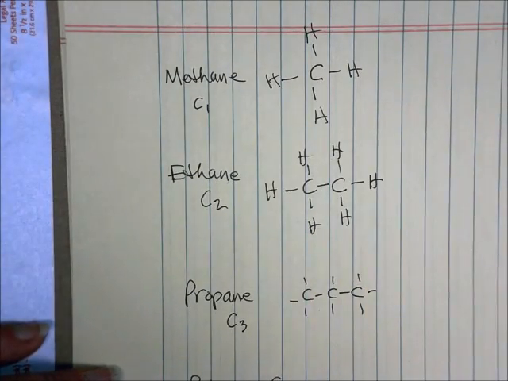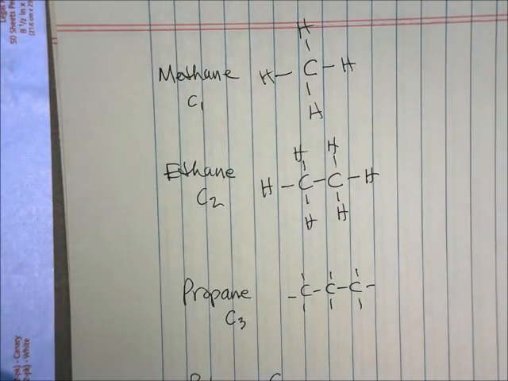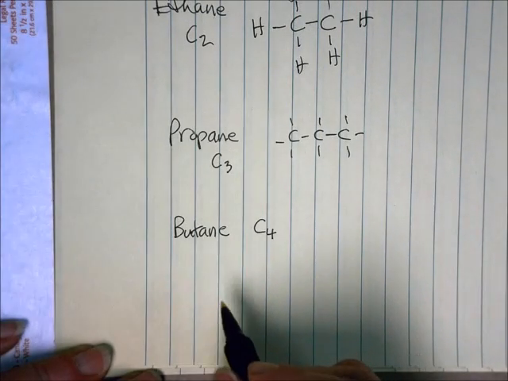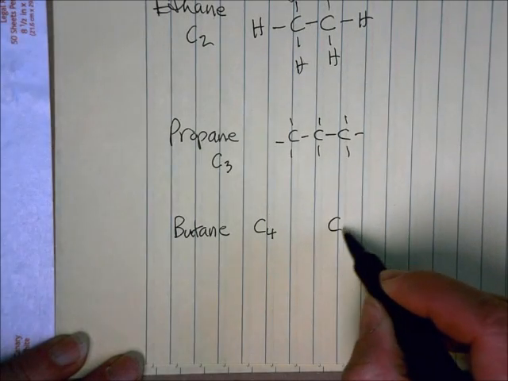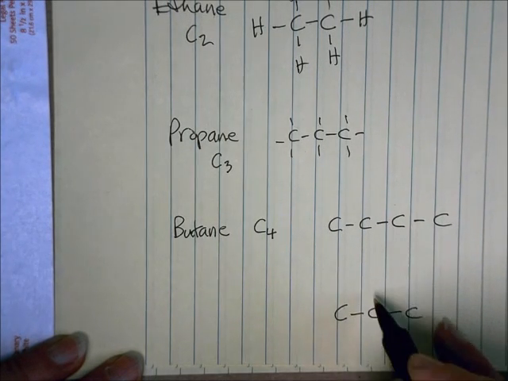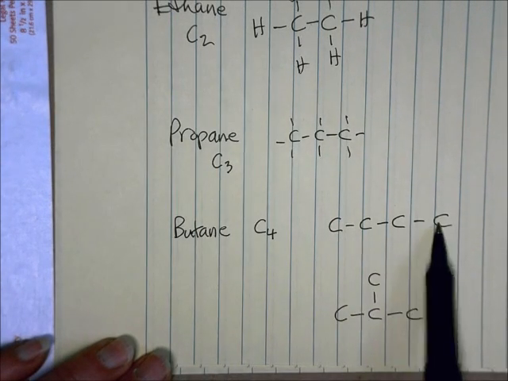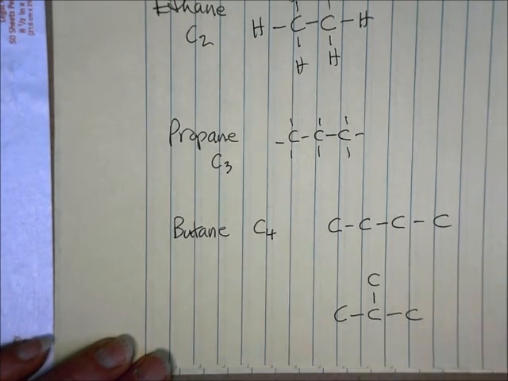Now, as your book explains, that's not the official chemical representation of these chemicals, but that's a common abbreviation in the oil field. Now, butane will be 4 carbons hooked together. There's 2 different ways that you can hook 4 carbons together. You can do them all in a row, or you can hook them together like that. So you can see these are all lined up. This has an arm going off of it. And then, of course, you hook all the hydrogens to that.